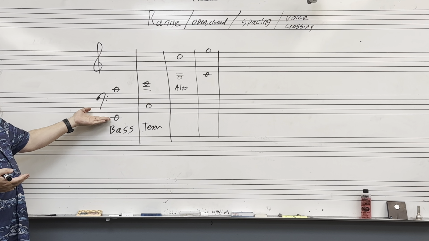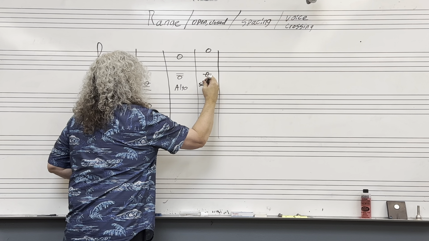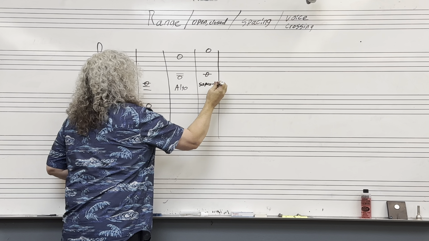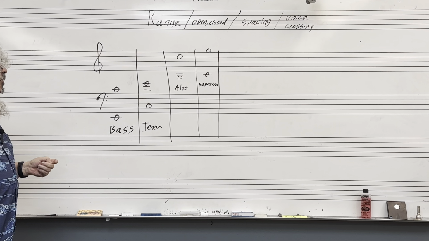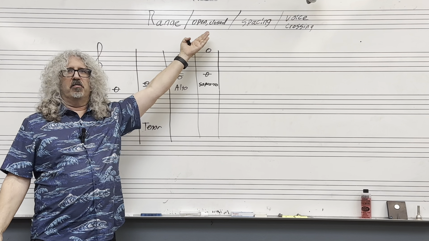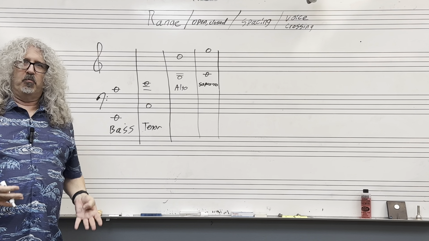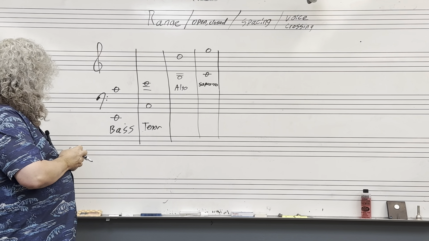The bass is the low E, and when we get to the soprano, which I didn't write here, that's going to go up to the G. Now, I know some of you may be in choir, you can sing lower than the E, sopranos can sing higher than the G, but for our common practice and what we're doing, we want to keep within that range. So stay in there while you're doing your voice leading.